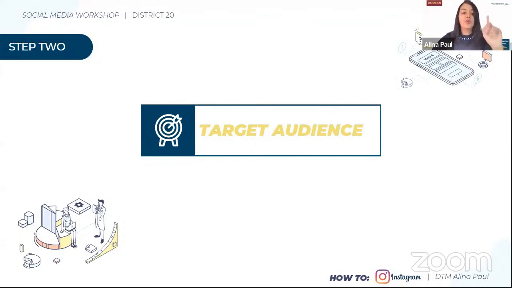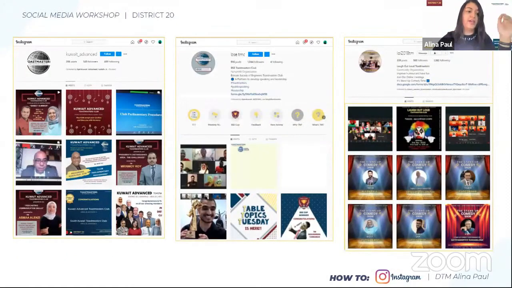This is the person you believe is going to benefit from your content and all the offerings that you have to give. This will vary from each club. As you can see here, some clubs are specified for advanced Toastmasters, and some clubs specify on a specific profession. Like this club right here specifies on engineers of Bahrain. And then there are some that are targeted at specific genres of public speaking. So this is a club that promotes stand-up comedy. So decide who your target audience is.